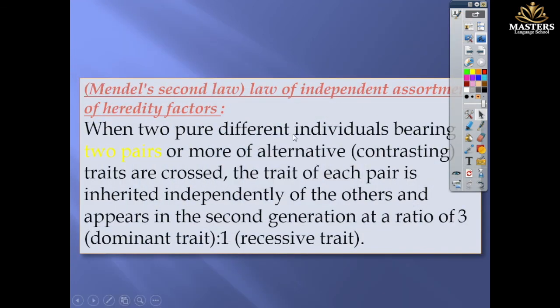Okay? Mendel's second law. What is the difference between Mendel's second law and Mendel's first law? It takes care of two pairs or only one pair. If it's only one pair, it will be Mendel's first law. Two pairs of contrasting traits will be Mendel's second law. Okay? Thank you.